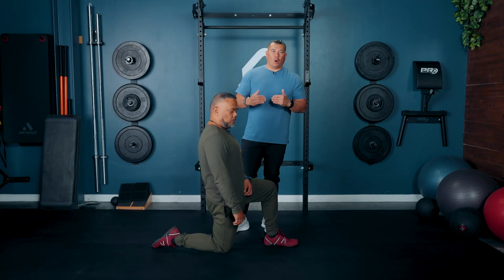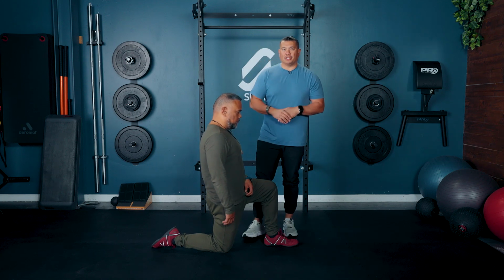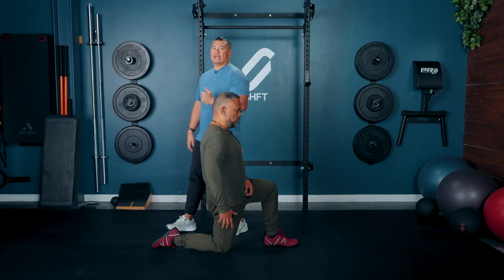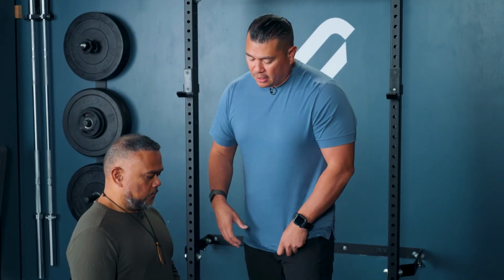We know that the TFL works on hip stability, so we want to try to get you into a tall kneeling position that will almost force the muscles to work the way they need to, right? We're trying to get all aspects of the hip to work. Again, not just the TFL, even though the TFL is probably the area that we're dealing with most pain.